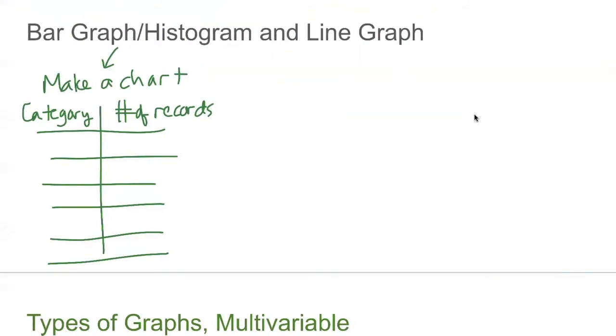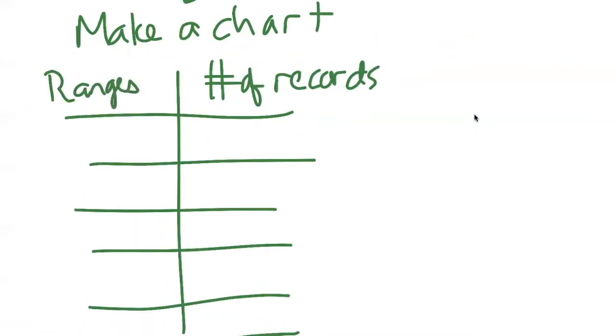If you have numerical data, be it continuous or discrete, if it's discrete, you could choose to make each entry a category, and that can make sense. You can also just do ranges instead. If you're looking at the California home price data set, these could be every $50,000 or every $25,000. You would break that range of prices up into chunks, and then you would just count how many houses fall in each of those chunks.